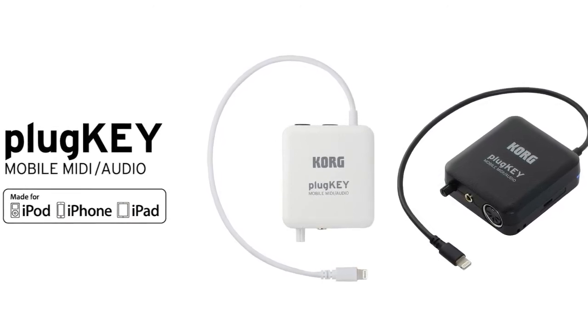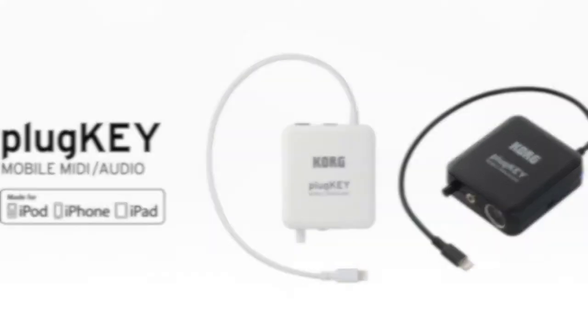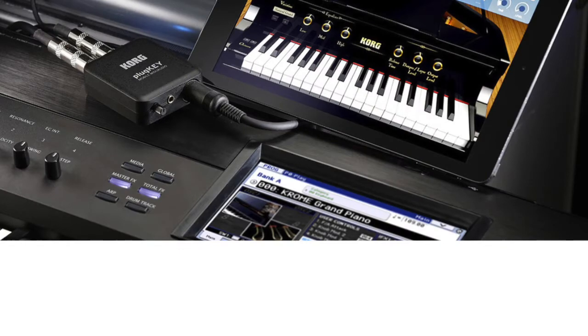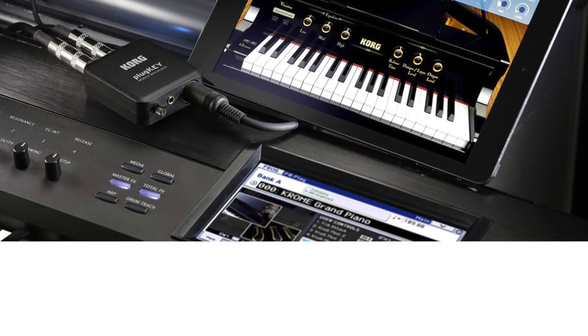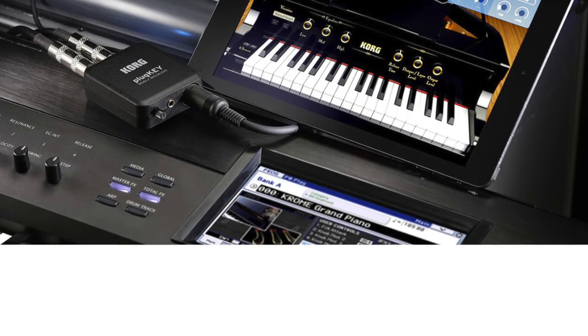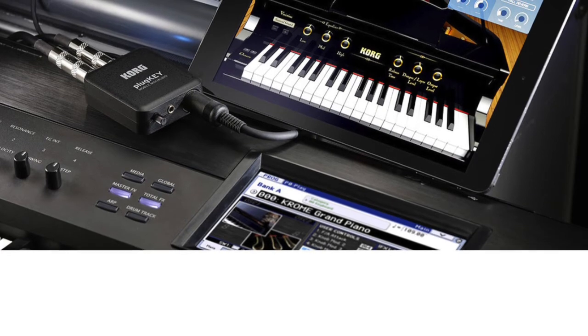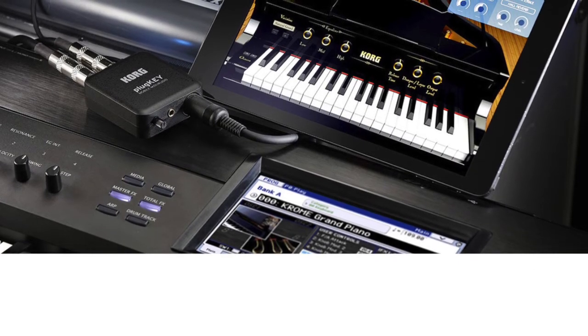Ah, right, okay. So it works really well if you're using your iPad or your iPhone in a studio environment, because it allows you to not only connect any MIDI keyboard to it, but also connect audio out of it to get that kind of pristine audio quality. So if you've got one of our apps, it allows you to record that really easily, or just monitor it.